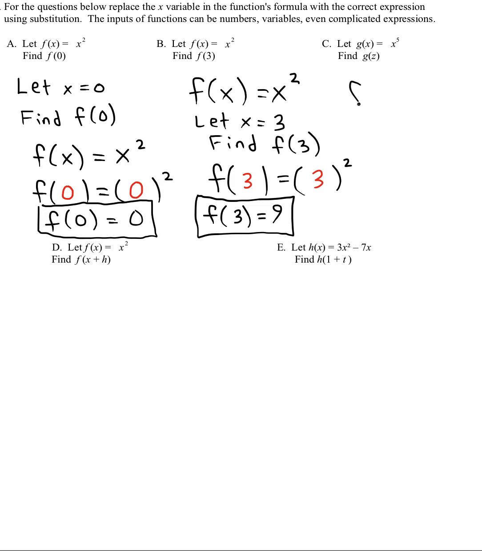So let's do the same thing. Rewrite the function with open parentheses. And we're going to substitute in x equals z. So let z take the place of any x in the formula. Now, what's interesting about this one is we can't simplify it any further than just z squared. That's all we can do.